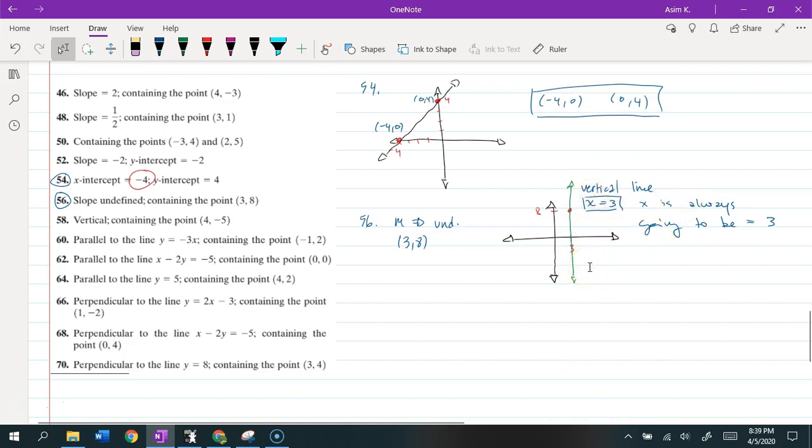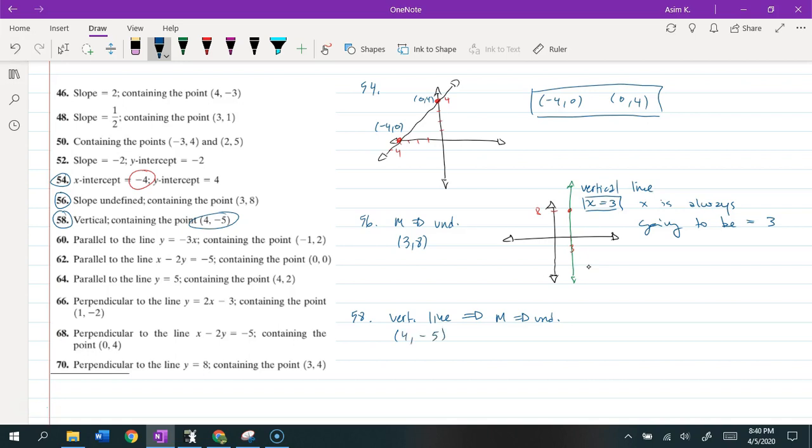All right. Number 58, if you think about it, it's really just a line in a different direction. This time they're telling you it's a vertical line, right? Well, what do you understand right away about a vertical line? It's got a slope which is undefined, right? And they're telling you a point that it goes through, which is positive 4, comma, negative 5.